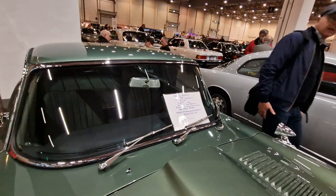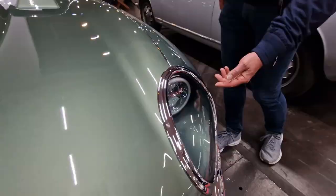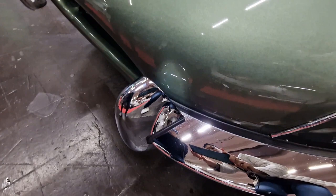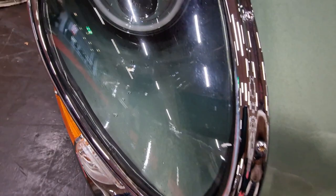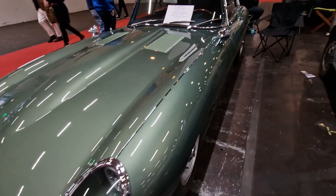It is probably a driver. It says highest standard, but I see water in the headlights. The horn push is a repro. The fitting of the bumpers is a nightmare. You see, it is totally closed. It's just a few details which help you when negotiating. You can see here the same, there's no rubber space in between, so this is terrible fitting. And here this is too tight, and here you can push your fingers through, and that is supposedly high standard. Just to let you know, there are water drops inside the lights. I don't know if these are modern lights, but it is called high standard. The horn pushers are repro.